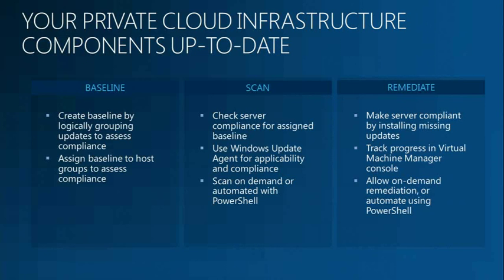So VMM allows us to get a baseline of my existing hosts, creating the baseline by pulling in the updates from your WSUS servers. When you assign that baseline to a host, it checks compliance over whether or not that server has all those updates available to it. If it does, it shows compliance at the end of the scan. If it doesn't, it allows you to remediate that host.